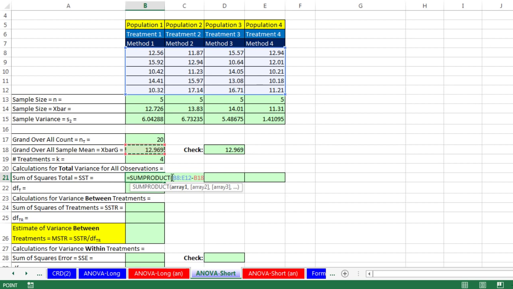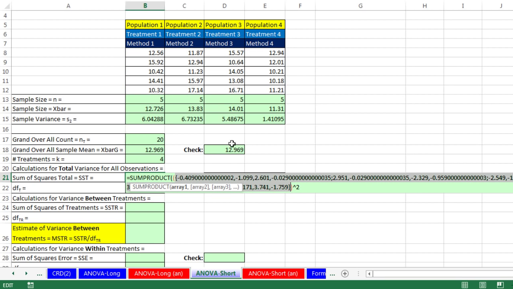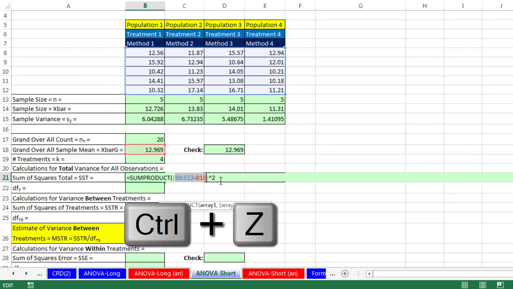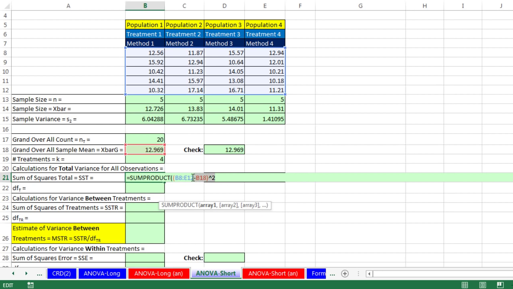Now, we've done calculations like this before, for example, when we did standard deviation from a frequency distribution. I'm going to put parentheses around this because I need to force that subtraction first, and then caret 2. Actually, why don't we do this? I'm going to highlight and hit the F9 key. You can see here it calculated every single one of the deviations. There's 20 of them here, and if you count all those numbers, there's 20 of them. Control Z.